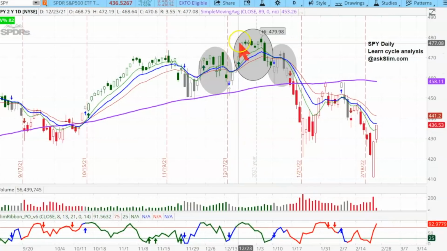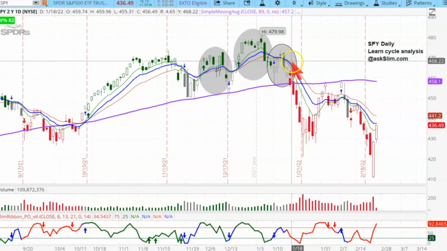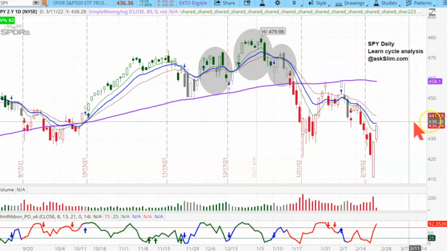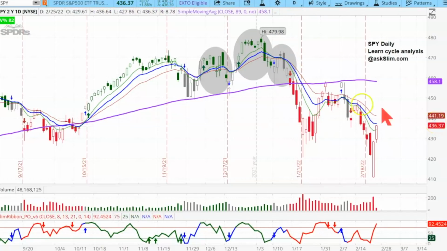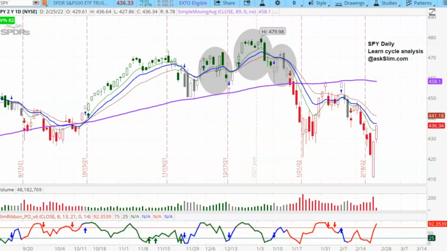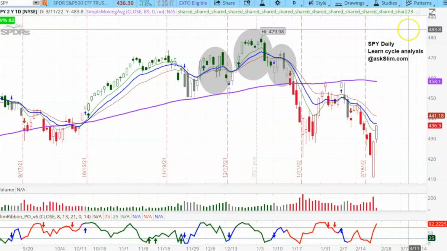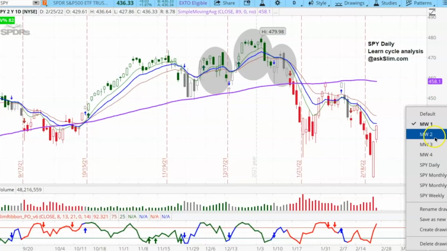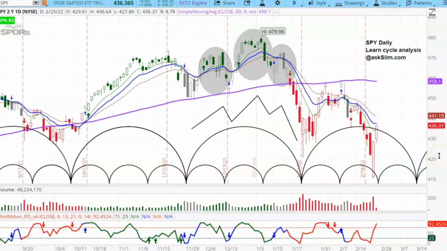What I want you to see here is that head and shoulders right there that actually signaled the top of the market in the SPY. This again is a daily chart of SPY, and we're going to go through the different steps of this analysis. So right now you can see that head and shoulders, and you can see that the momentum is actually negative. Let's take the next step in here and we'll put in our cycle brackets, because these are our guides essentially to the cycles in the market.